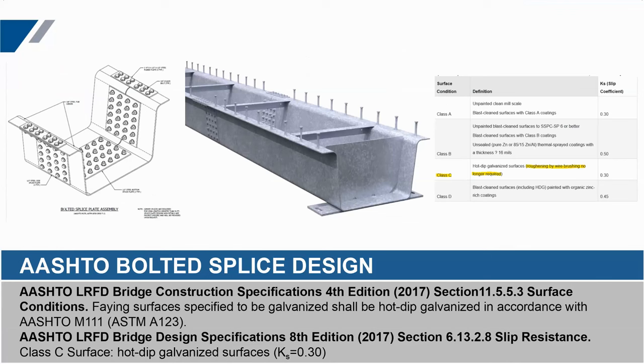We employ a bolted splice connection for any bridge beam span over about 57 feet. We typically leave it to the contractor to put those nuts and bolts together. We're always trying to keep the tub girders at the lowest possible cost, since most bridge projects are driven by cost. So we typically leave them in their individual components for freight to keep them on a standard flatbed truck, shipping as many tubs as possible and keeping that freight cost average low. This is also a category A base plate fatigue detail, so there's no additional surface prep needed. It's just a matter of putting those nuts and bolts together in the field, and everything is galvanized.